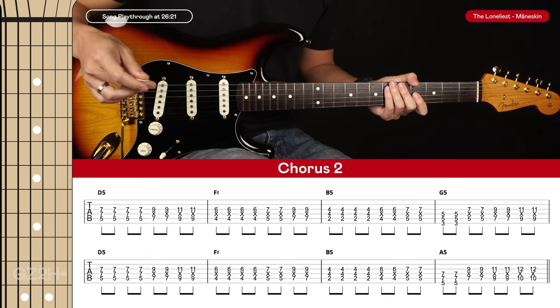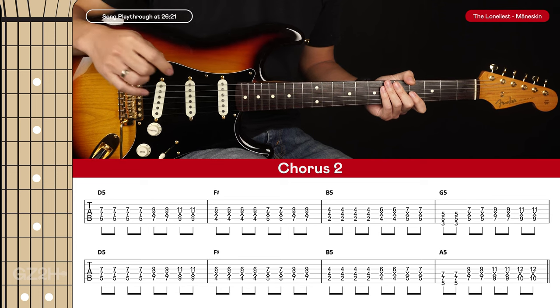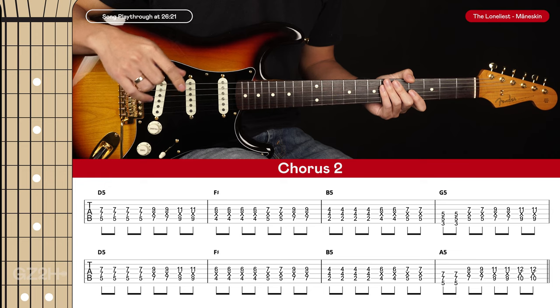After that is chorus 2, which is the same as chorus 1, and then we get to our solo section. I'm going to finish by teaching all the rhythm parts for the rest of this song, and then I'll circle back to the solo later in the video.